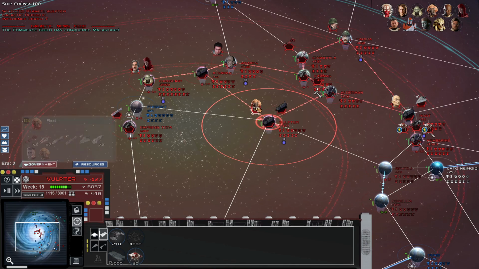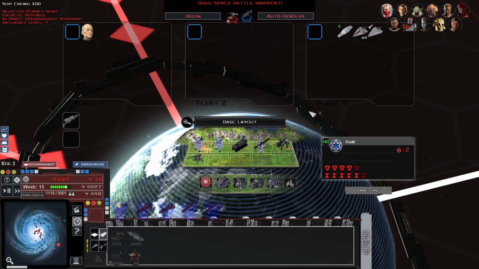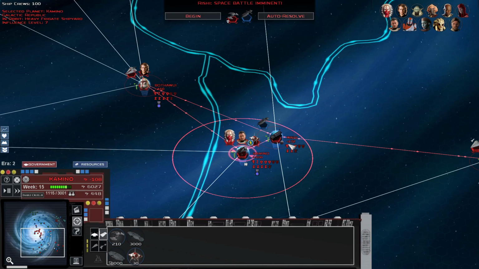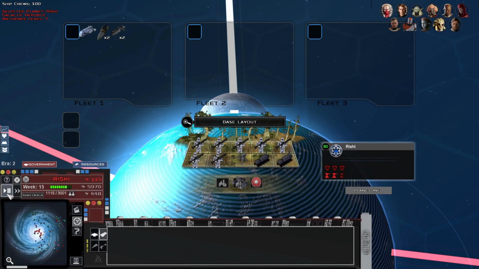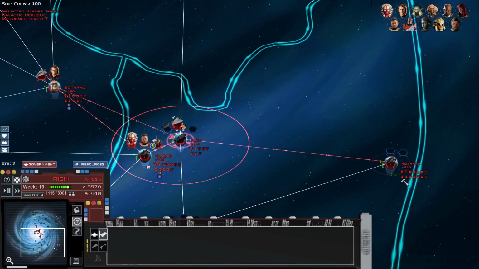In the meantime, I think we're going to actually send Admiral Coburn, who is in charge of a Venator. Yep, we're going to put you into this fleet, and we're going to send you on down there. Okay. That is a small fleet. I'm going to auto-resolve that. Pause. Then we're going to turn around, and we're going to send this fleet at them.